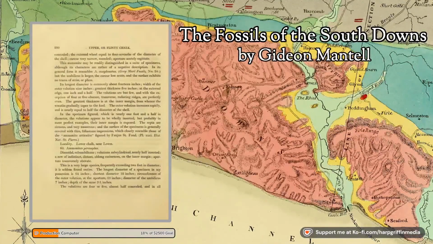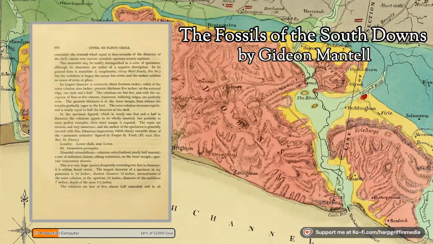This is a very large species, frequently exceeding 2 feet in diameter. It is seldom found entire. The longest diameter of a specimen in my possession is 24 inches. Shortest diameter 18 inches. Circumference of the outer volution at the aperture 23 inches. Diameter of the umbilicus 7 inches. Depth of the same 3.5 inches.